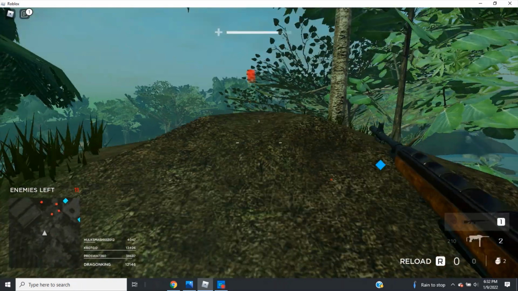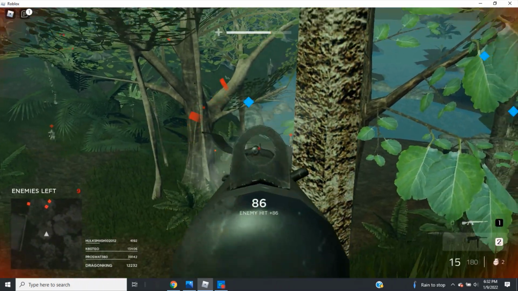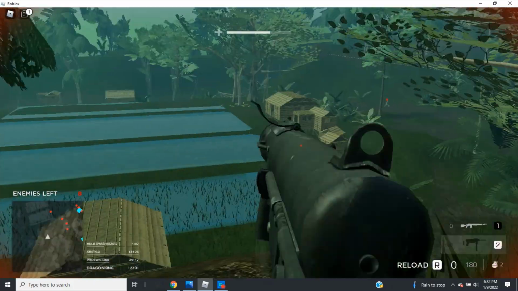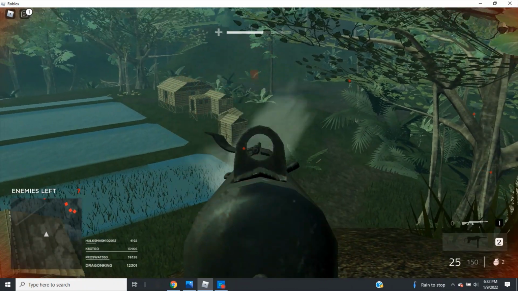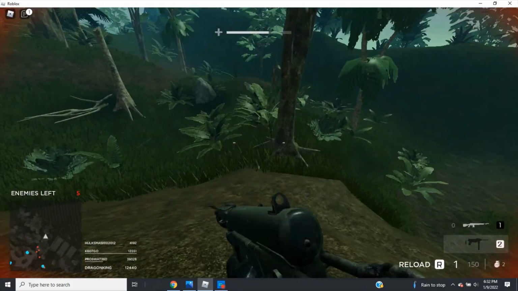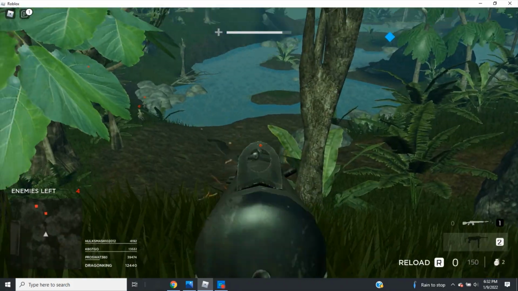I don't like this gun I got, but I guess we'll use this one. Okay. Yeah, I like this one good. Oi, it's getting pounded over here. But they have red dots on them. They are enemies. Now, the AI is actually really, really good. I don't think this game gets enough credit for what it's worth. This is some next level AI.